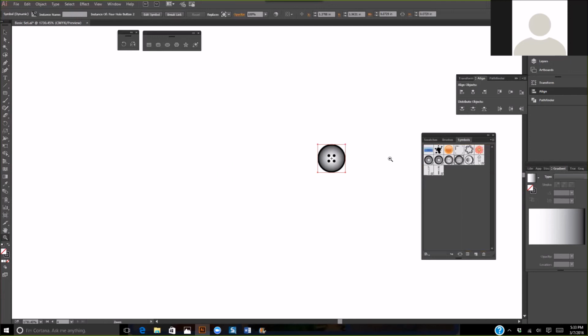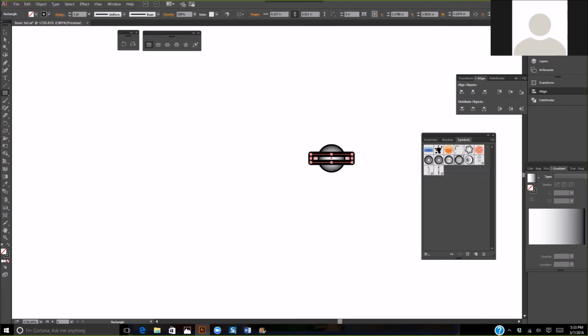So the buttonhole is made using the rectangle tool. So choose that tool and draw a rectangle that is a bit longer than the button. So I'm going to start at the center, press Alt, so that I draw a perfect rectangle from the center out, and then stretch about like so. And you should have something that looks about like this.